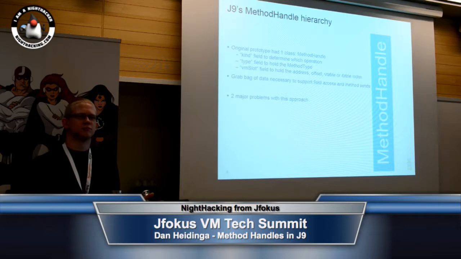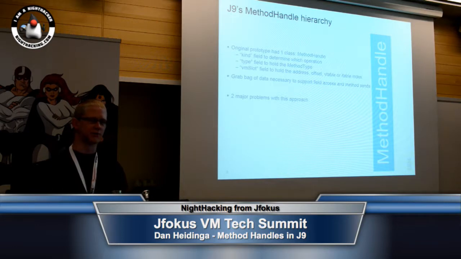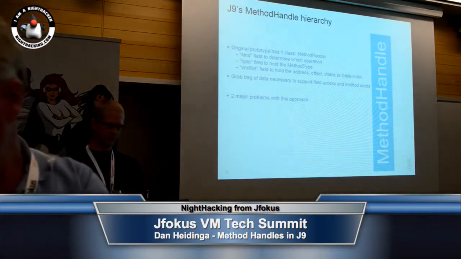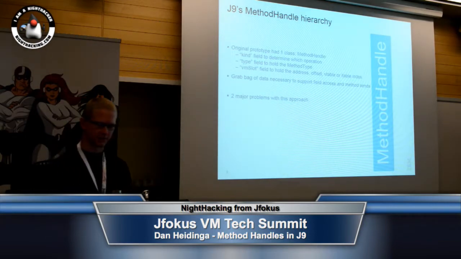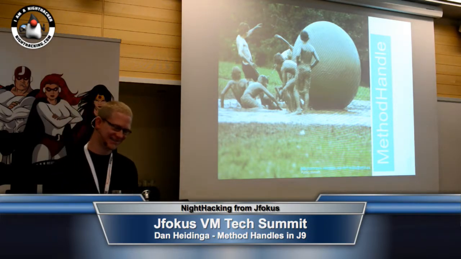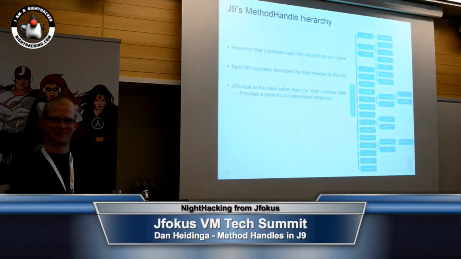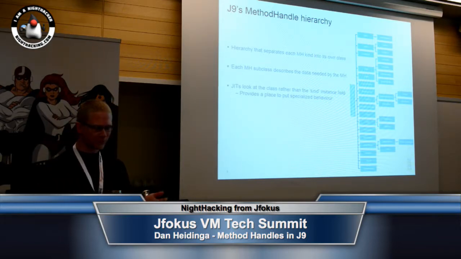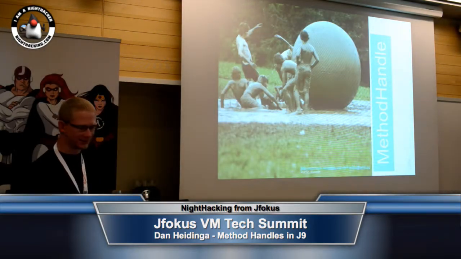This worked great for the early prototypes when there were exactly like five kinds of method handles. But as we went on, you see that this runs into a lot of problems. One of the major problems is JITs don't like to compile code based on instance fields. They really don't like to have to look at a method handle and go read a field to tell you what the operation should be. The second one is the standard maintenance problem. You end up with a giant ball of mud. I don't like to implement code that deals with this or maintain it. Yes, it is a very pretty ball of mud.